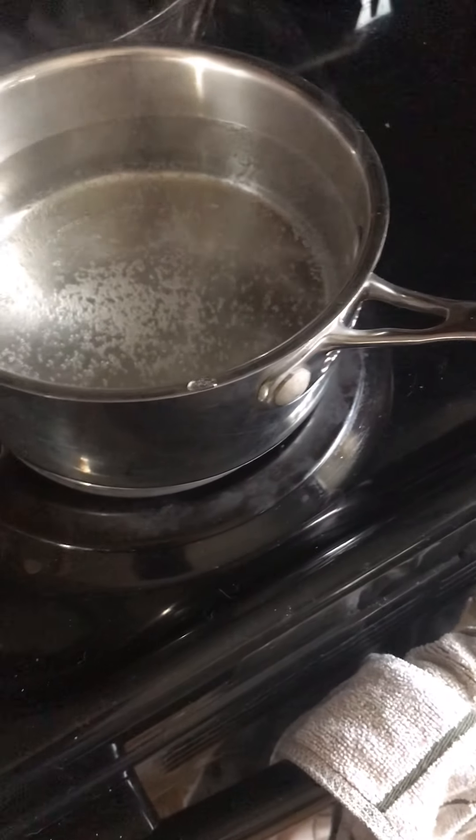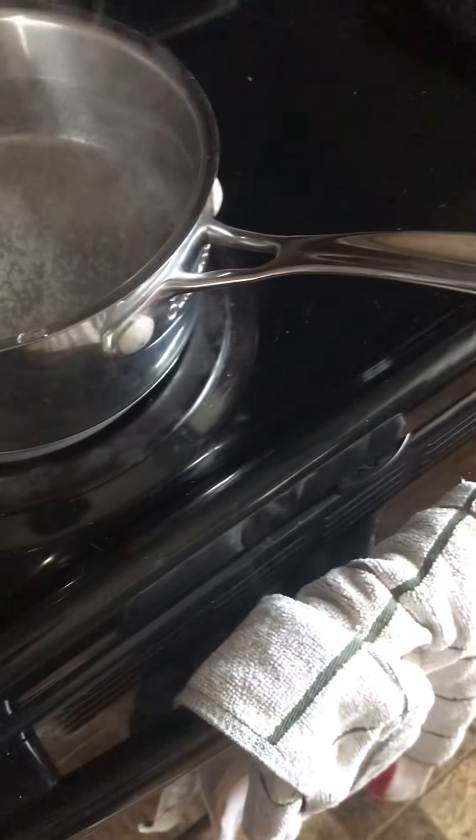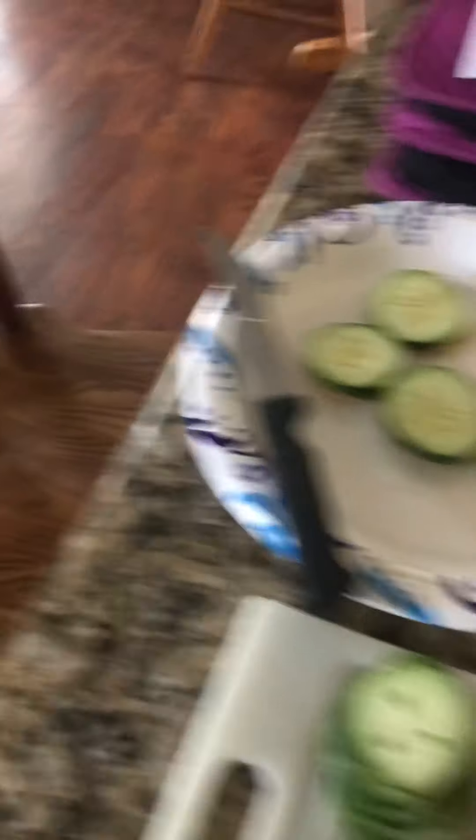We've got our watermelon, and what we can do with watermelons and cucumbers — now that might sound like a bad mix, but trust me, it's actually way better than you think. We're going to drop our eggs in the water in a couple of minutes because it's almost done boiling. When I said about the cucumbers, we'll do that at the end of the video. You do need a blender for this, so make sure you have that.